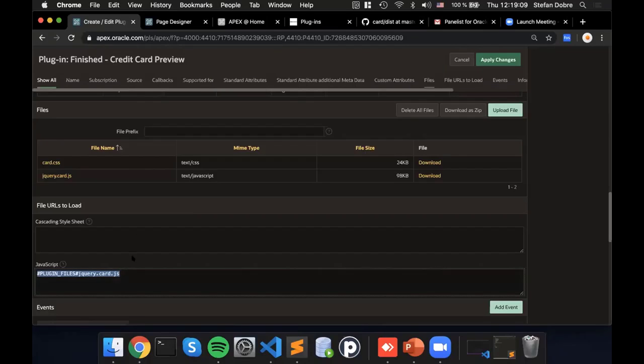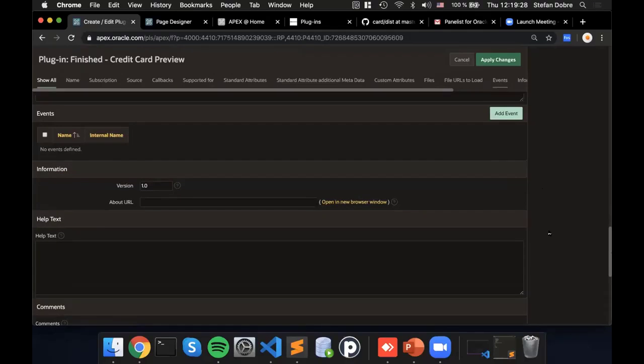There's also a JavaScript API. Perhaps sometimes you want to load this file or this other file. There is a PL/SQL API to do it dynamically. But in 99% of cases, most plugins just have one JavaScript file. It's uploaded here and referenced here.